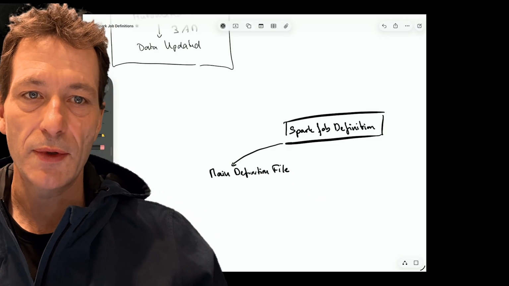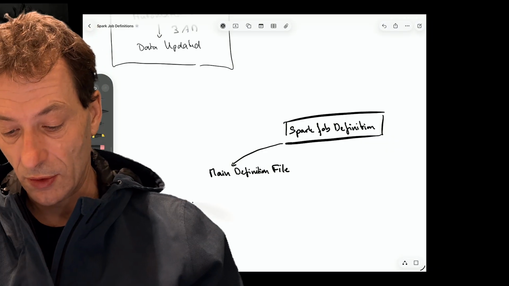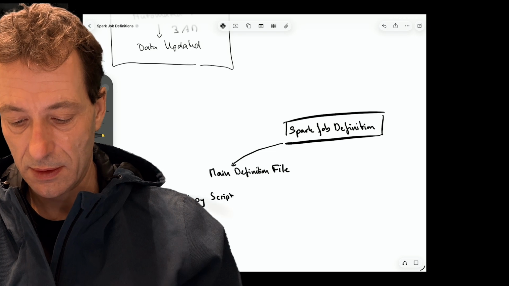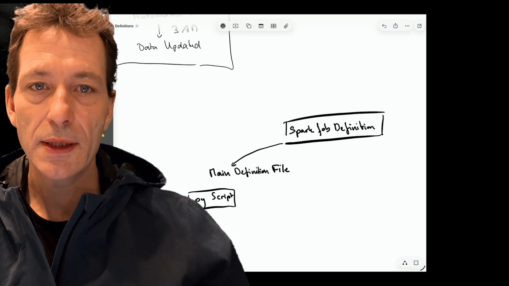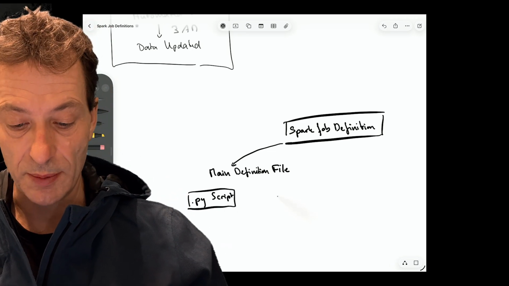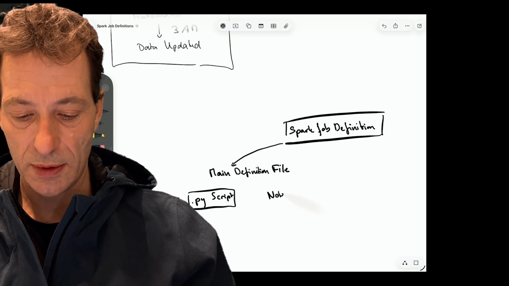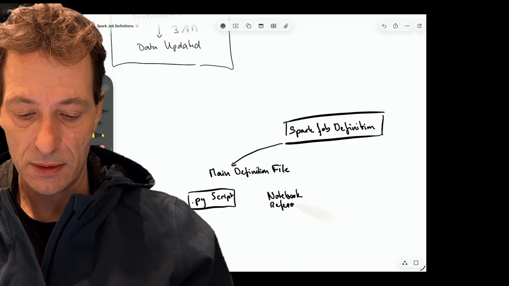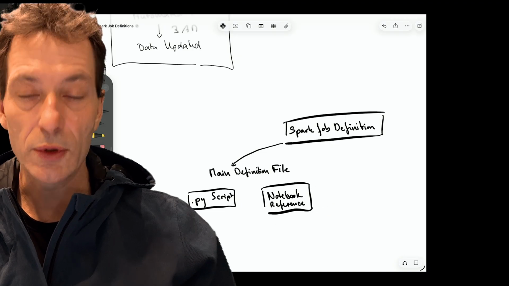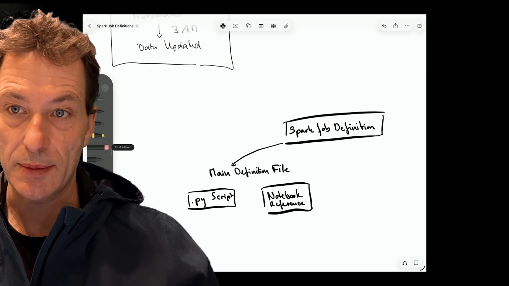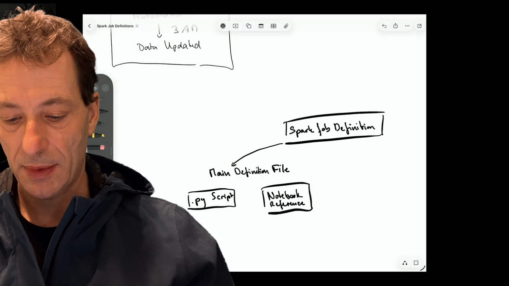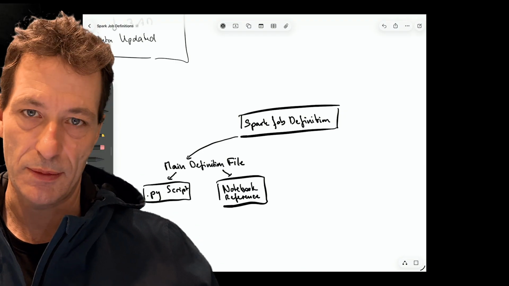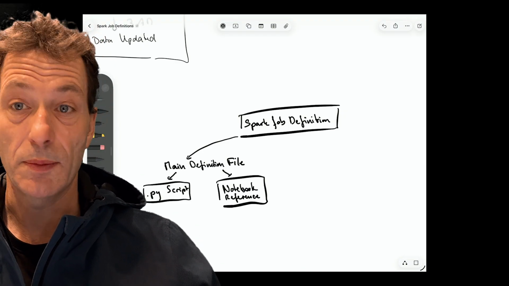The main definition file is nothing else than your code. This is a .py script. You can add additional references. So for example, you can reference to your notebook, if you want, or to additional code, that makes absolutely sense. But the main part is that you have your main Python script, like the entry point.